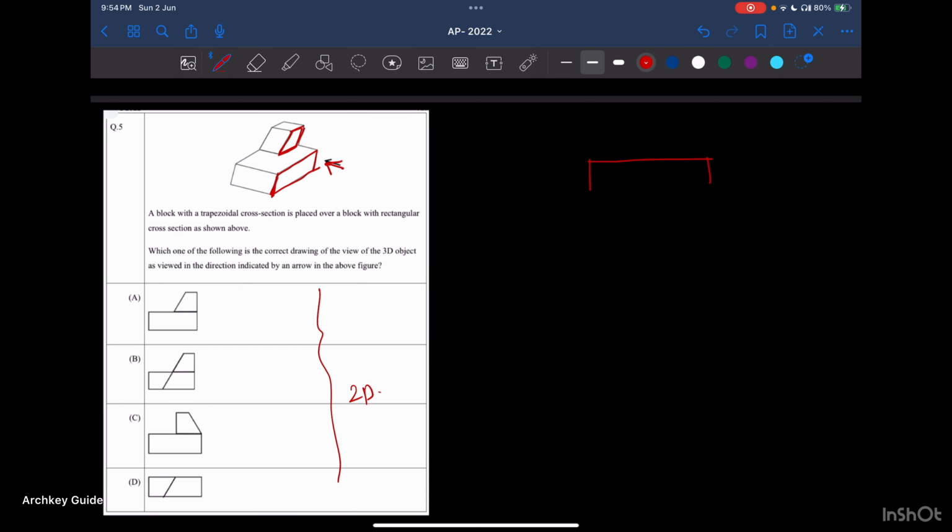This is a slanting one. This is a common base like this and this. So anything nearer to this is the correct answer. So the correct answer is A. This should have been a little slanted, because you see this is not exactly perpendicular. But again, the nearest answer is A.